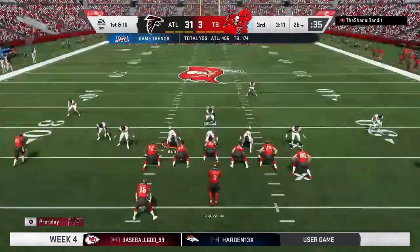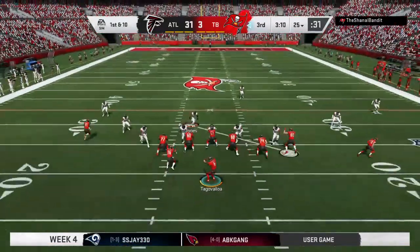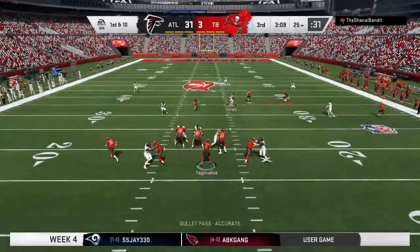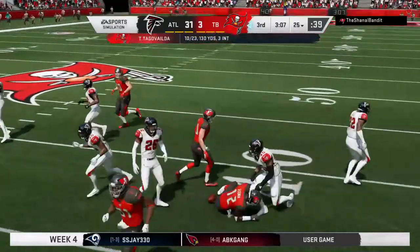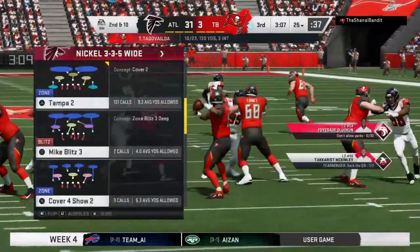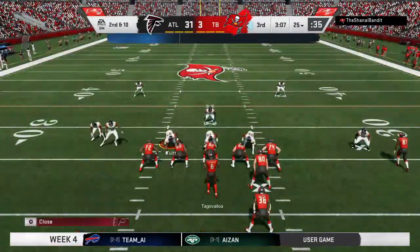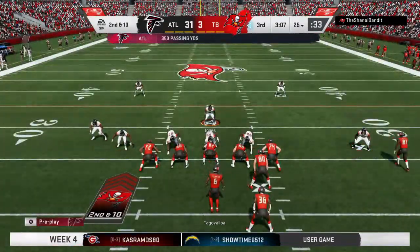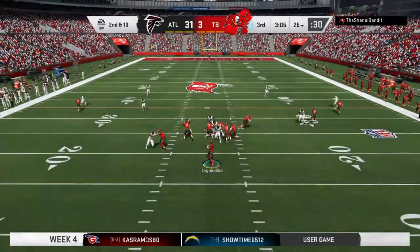The Tampa offense ready to get their drive started. These guys had to punt their last possession, and that's become too familiar of a refrain. Too many of these drives just wound up going nowhere. Well, you know how in baseball, when the pitcher gets a base hit and he's on base, they bring his jacket out to him to keep him warm? A lot of times the punter goes to the sideline, puts on sweatpants or a wrap over his leg to keep it warm. He might need a massage from the trainer right now from all the work he's getting.